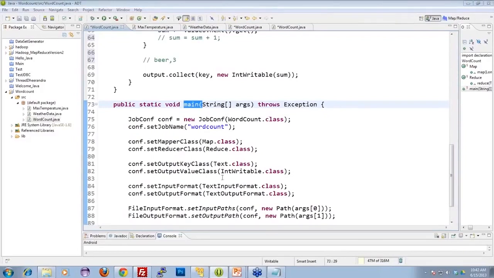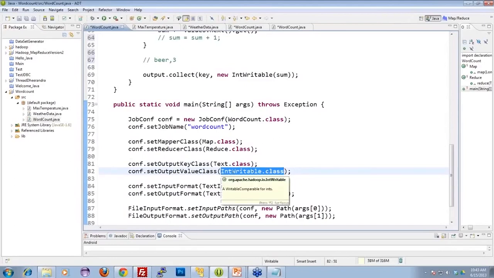Great. So now we know the output. This is where we define what will be the output type. The input types can be different, the output types can be different. In this program, since we have text as the output key, where it could be bear, dare, whatever, and IntWritable is a special type of int for Hadoop, since it is an integer output, we will be using that. Dilip is trying to help me out. Thank you, Dilip. He's telling me here are the 4 basic parameters of mapper: LongWritable, Text, and IntWritable.